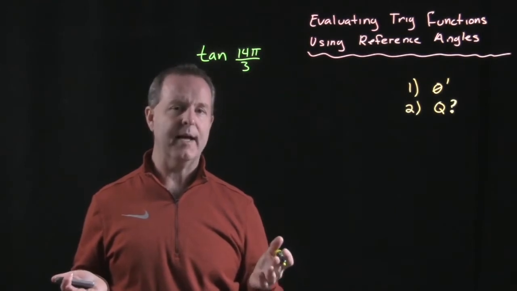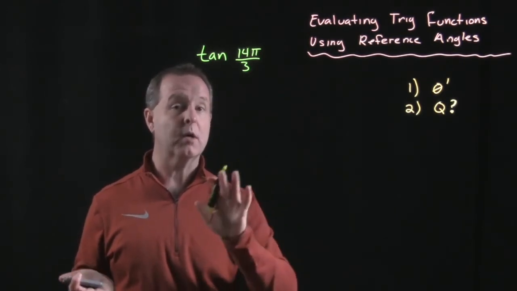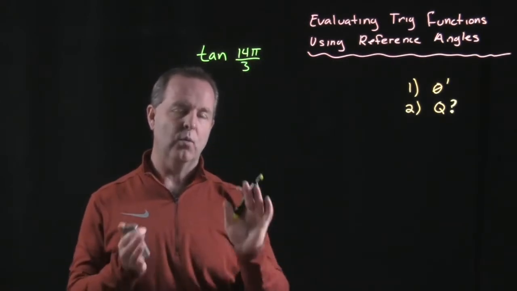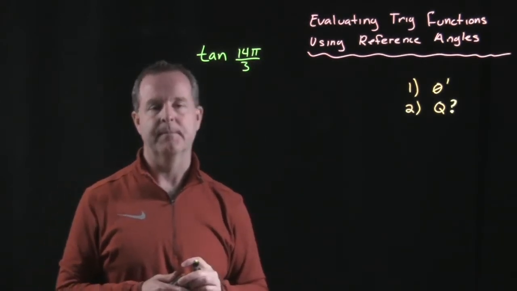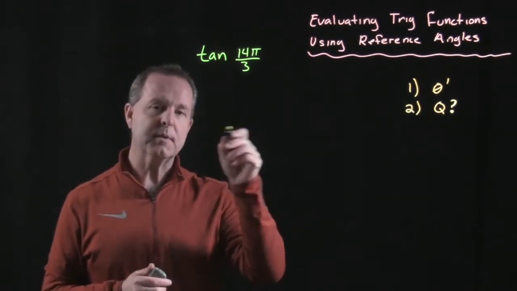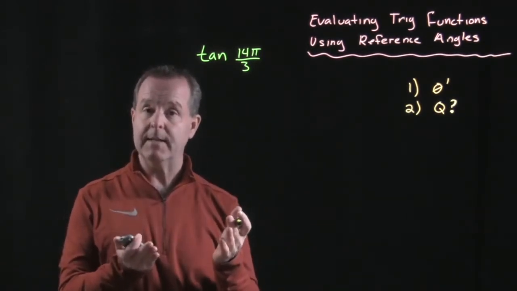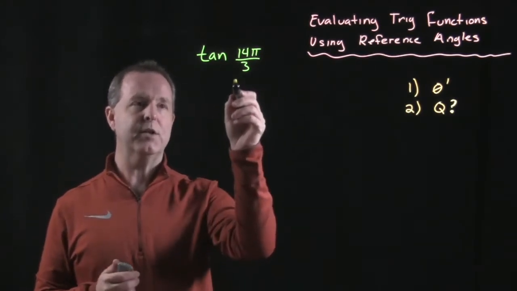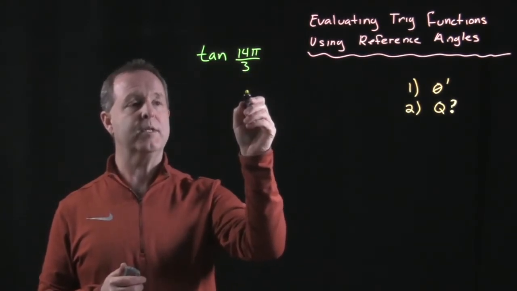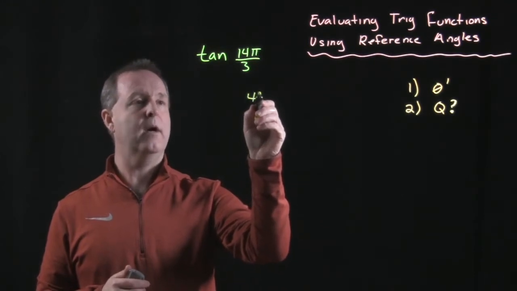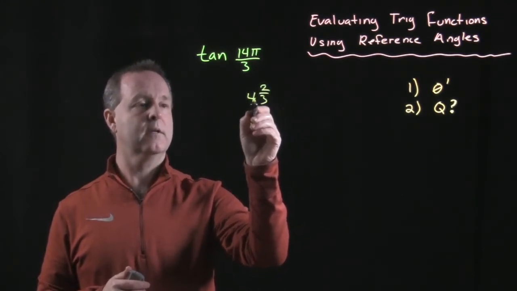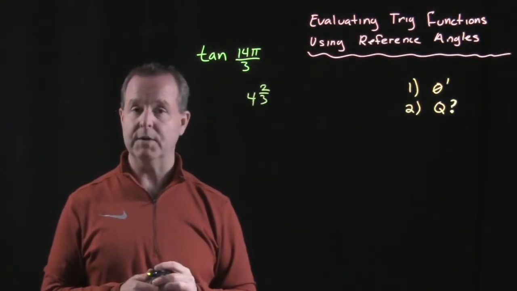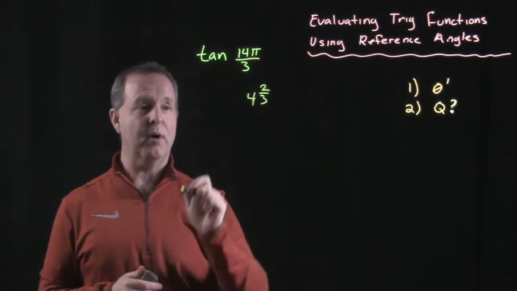First of all, we realize that we need to determine its coterminal angle first, because this is too many revolutions around the circle. We want to get it in its first revolution. So how many multiples of pi do we need to subtract from this to get a coterminal angle? Some people like to write this as a mixed number, which becomes 4 and 2/3. That 4 becomes an indicator that we are 4 revolutions of pi too heavy on this problem.